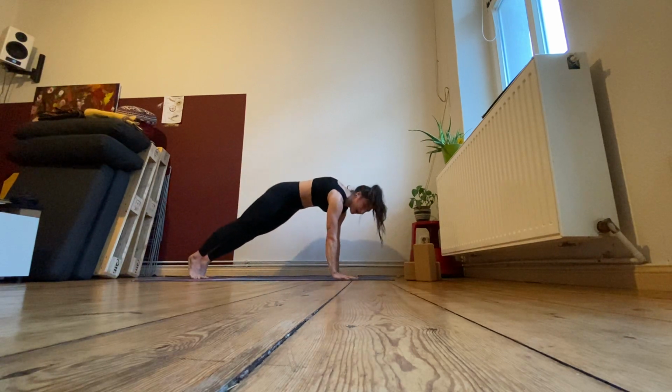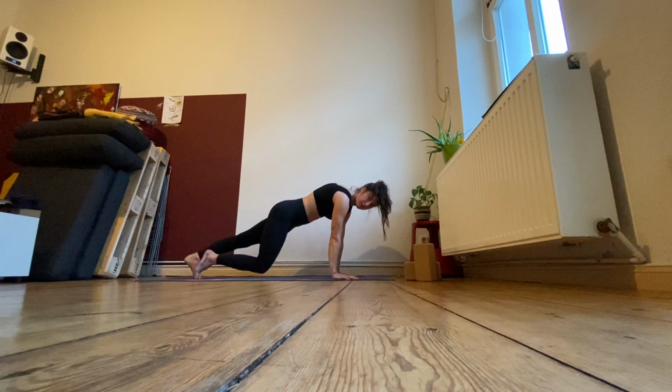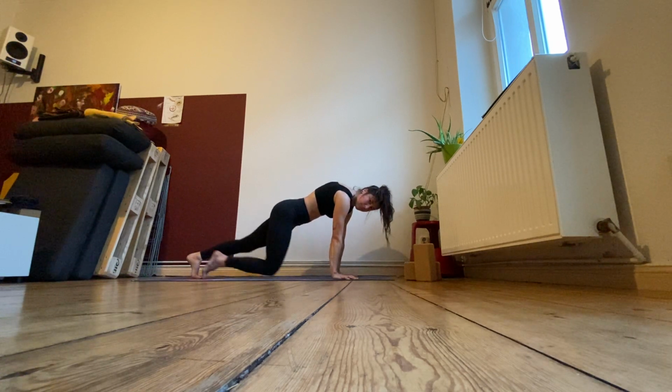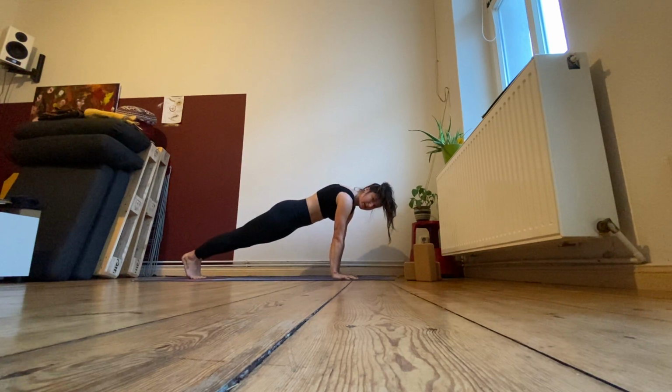Roll back forward, high plank. Little core set in between. Try to bring one knee down at a time, like you would go for a run on your mat. Only the knees down, pushing out of the shoulders. And both legs straight, high plank.